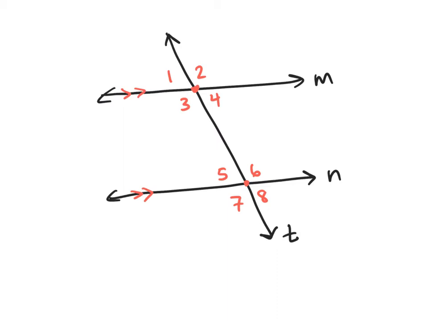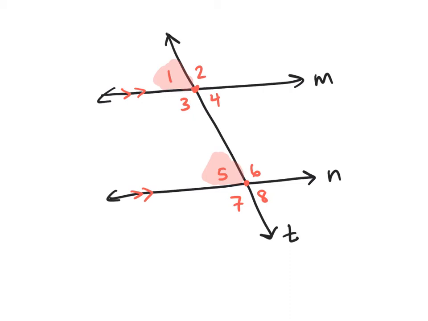So the best way I like to do this is kind of color coordinate things. If we start off with corresponding angles, we could do this many different ways, but corresponding angles we said are congruent, consecutive angles add to 180, alternate interior are congruent, alternate exterior are congruent, but here's what happens. Let's say that I start off first with angle 1. Okay, angle 1, let's say corresponds to angle 5. They're both in the top left corner. We know that angle 1 and angle 5 are congruent because corresponding angles are congruent.